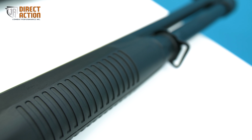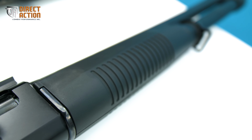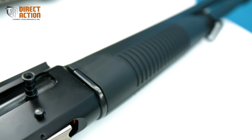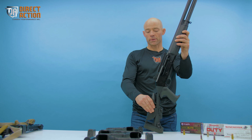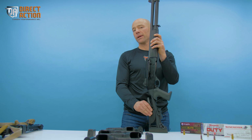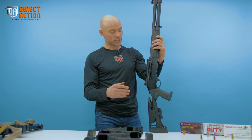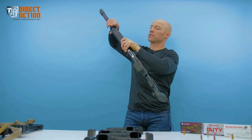It comes with 5 different chokes, so depending on the distance you're shooting or the target of choice, you might want to adopt either a tighter choke or a wider spread choke. But again, these are things we'll go through in a range application, depending on what we're trying to train and what aims we're trying to achieve. All right, so this is the Commando, Turkish-made, 12-gauge, semi-automatic.